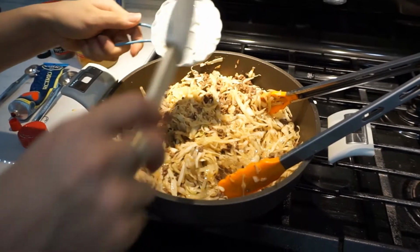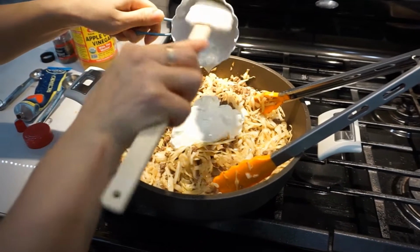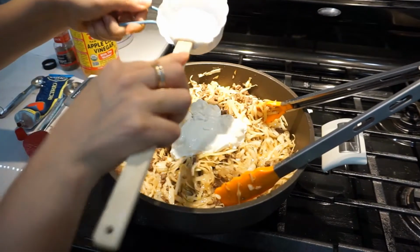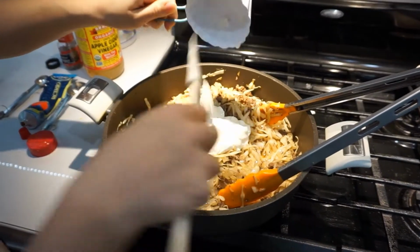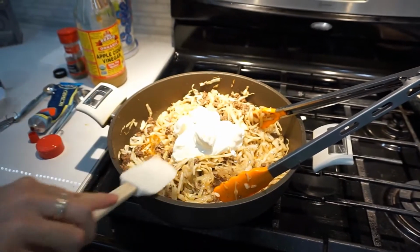And I was almost forgetting the sour cream. Oh my God, you guys. Oh my God. Anyone, name that movie. Or name that play, actually. All right, this is gonna be amazing.